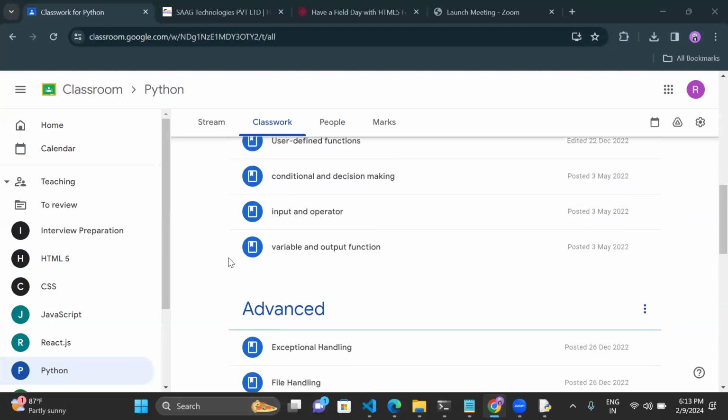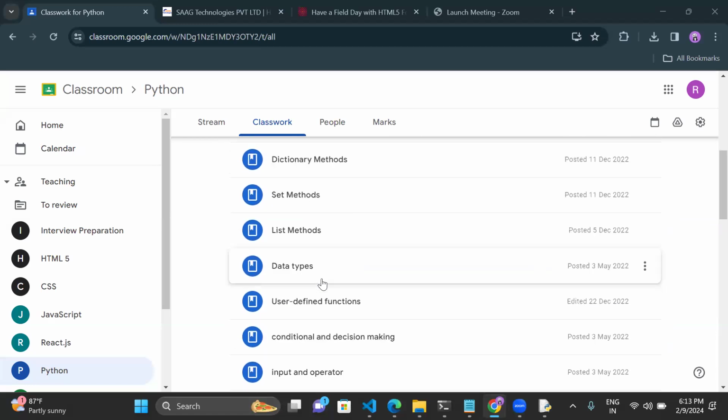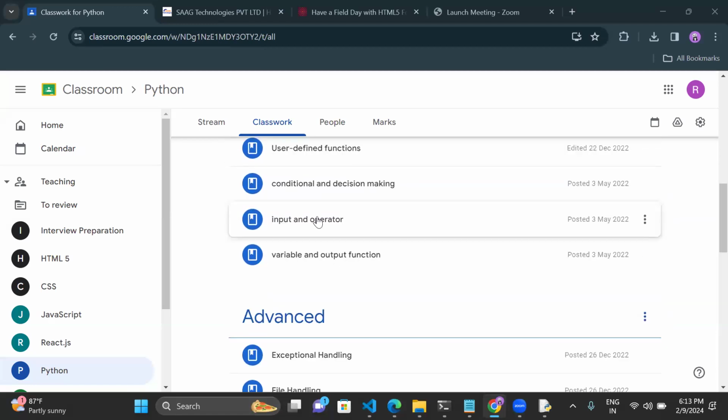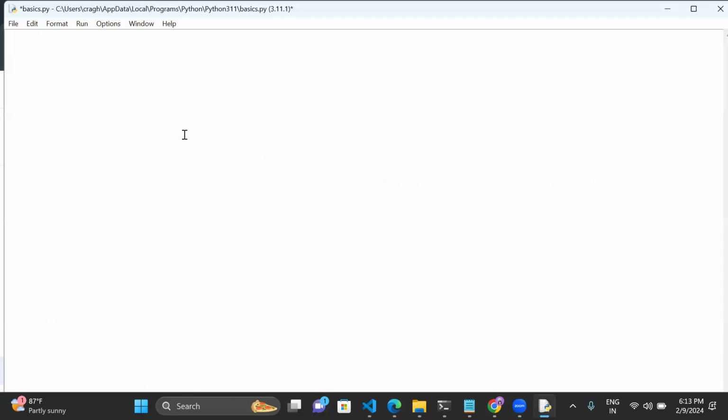So, today we'll start operators. First, we'll cover the basic fundamentals. I hope you guys are clear on data types completely, right? Up to dictionary methods. So, in this session, we are going to discuss operators. It is also a very, very important topic.